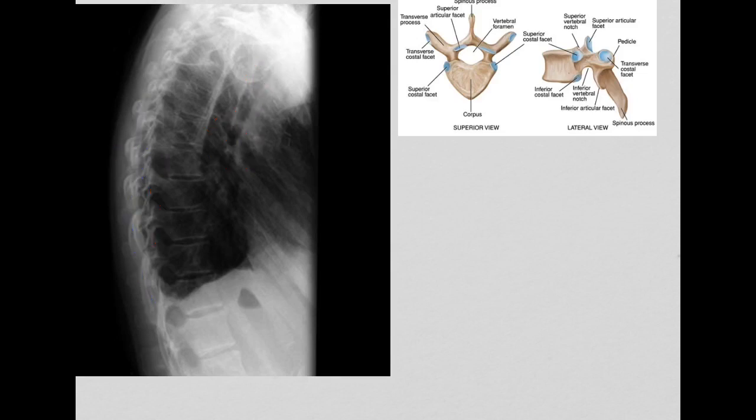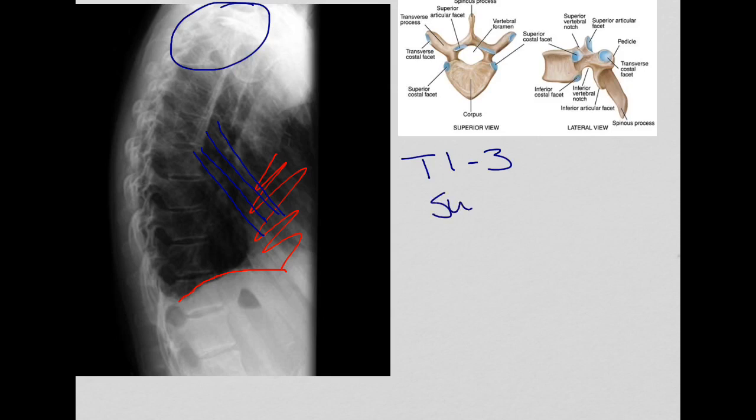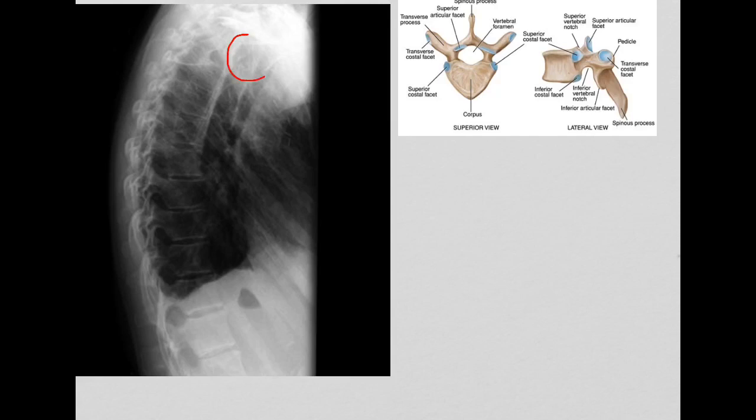All right, of course, you've got your superimposed hemidiaphragms. You've got heart shadow through here. You've got ribs running down this direction. You're not going to get a good look at T1, 2, or 3. T1 through 3 are not very visible on this projection, therefore you would need to do a swimmer's if that was your area of interest. Other structures that you can identify: humeral head. This is the border of the scapula.